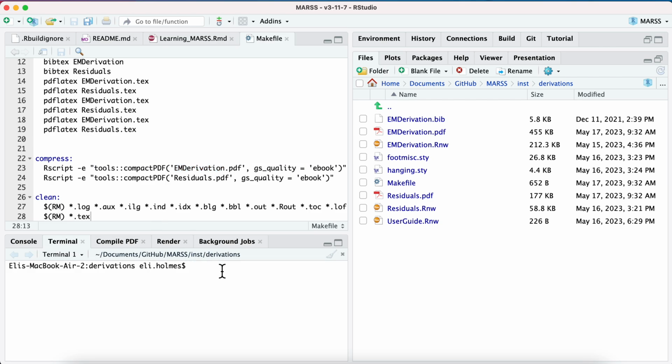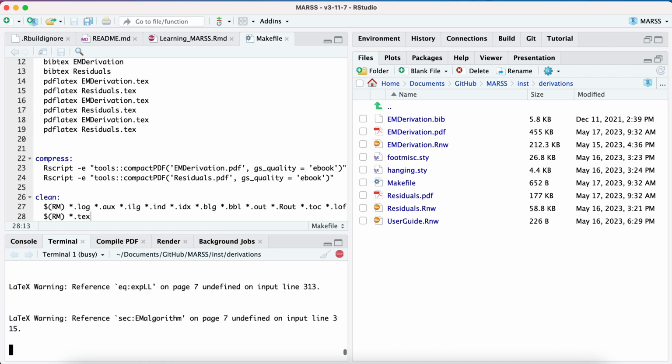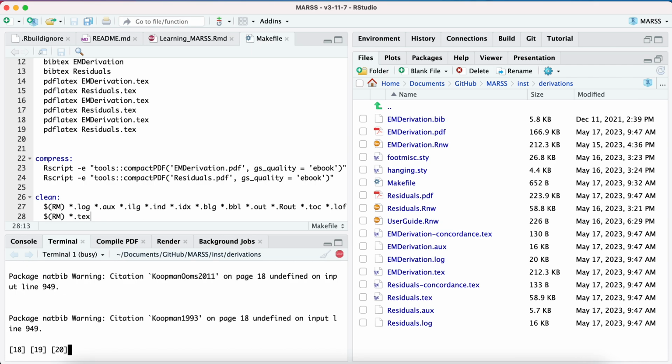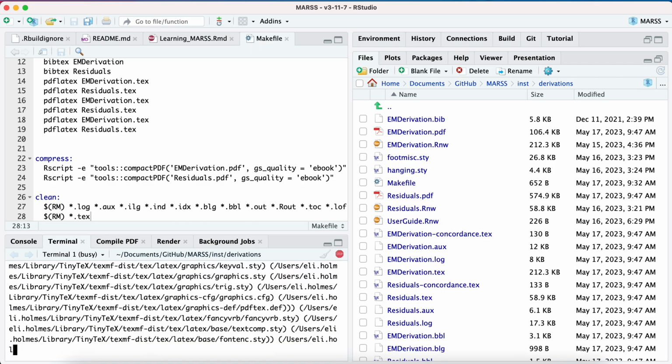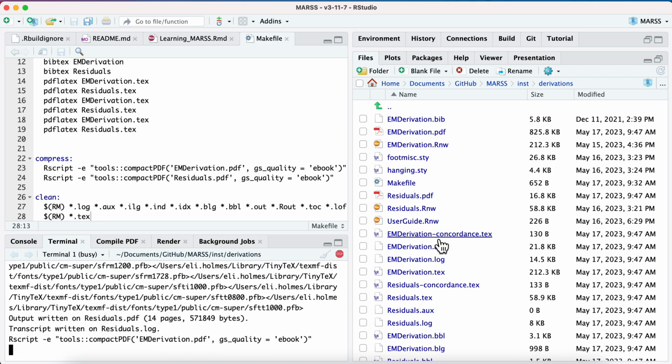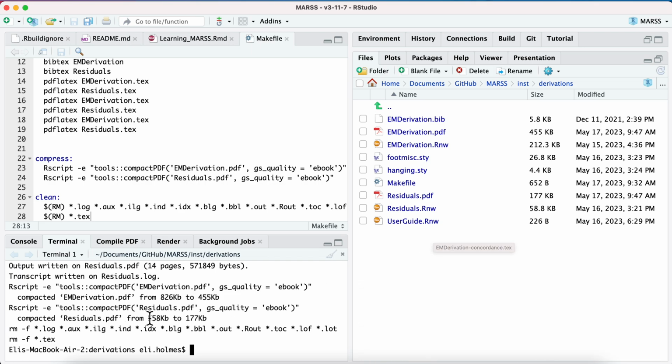So let's see this in action. I just type make. So that's how I run it. If I say make, by default it's just going to run makefile. I could give the makefile a different name and type the name of it here, but I called it makefile, so I can just do that. So it's looking within the folder that I'm in, so it's important that I make sure I'm within this folder when I'm doing this. And you can see, it just ran everything.